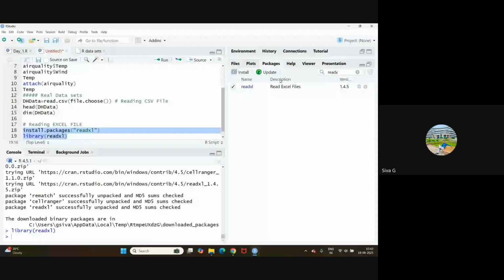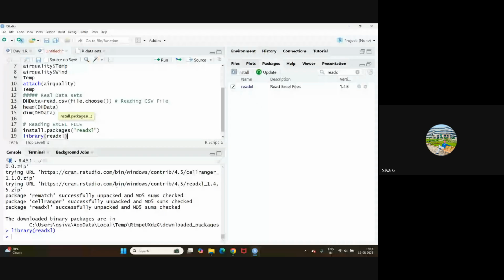Once I click this one, it is loading. See here, the code is running. Yes, the package has been downloaded and loaded, and we got the new prompt. So previous to this one, we'll go here.